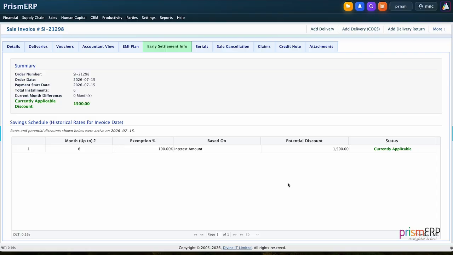So far we have seen how the EMI installments are generated and how customers can make their installment payments. Now let's see what happens if a customer misses an installment. Let's open an older EMI Sale Invoice.